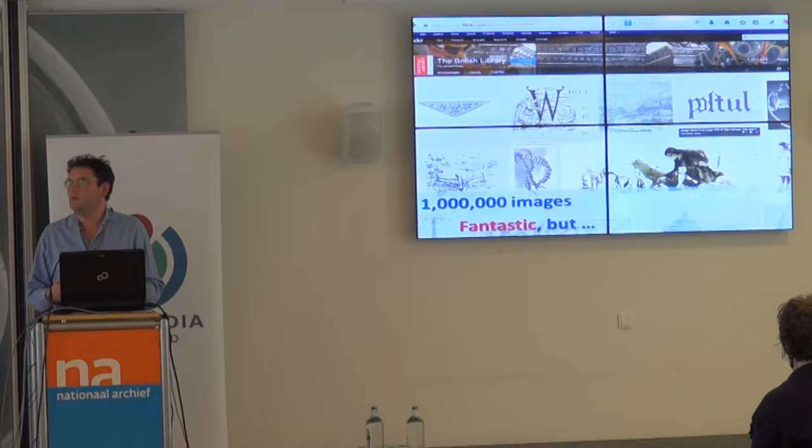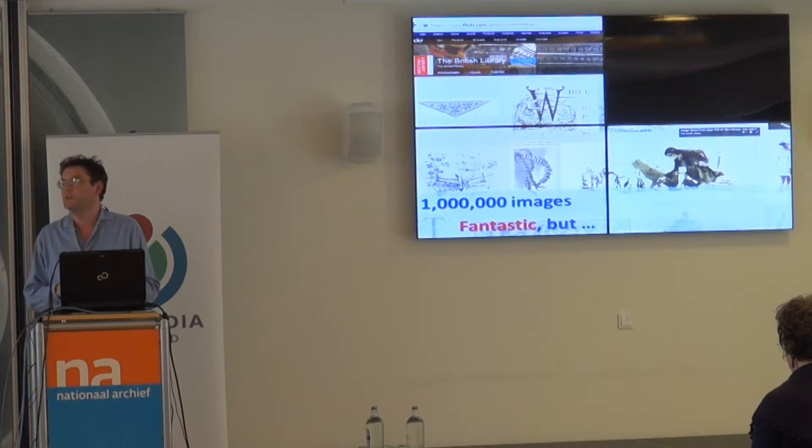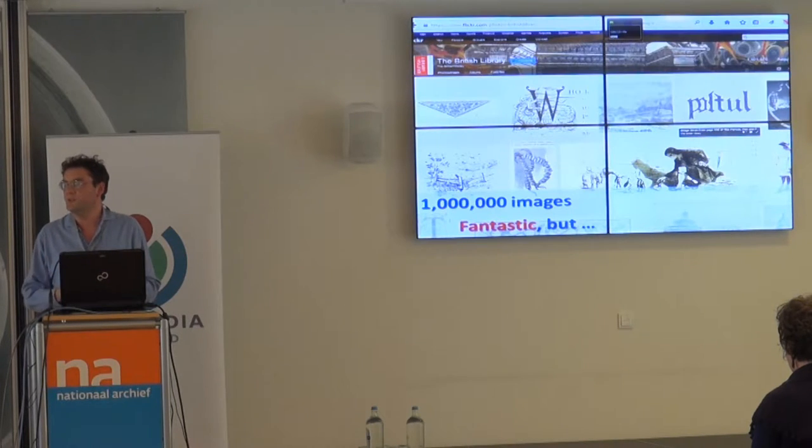The British Library didn't know what to do with it. But about 18 months ago a British Library lab scheme started. They wanted some pictures to work on — some 19th-century pictures. There were all sorts of illustrations in these 60,000 books. So they collected up everything that the OCR machine said 'this isn't text,' and had these interesting images. The more they looked at them, the more they thought they were interesting and they'd like to share them. So they eventually put a million of them on Flickr.